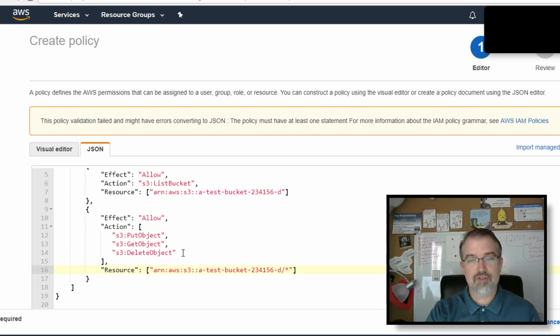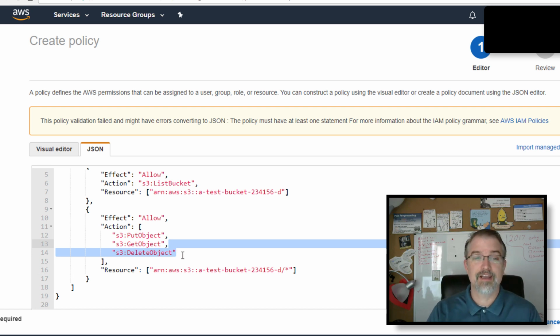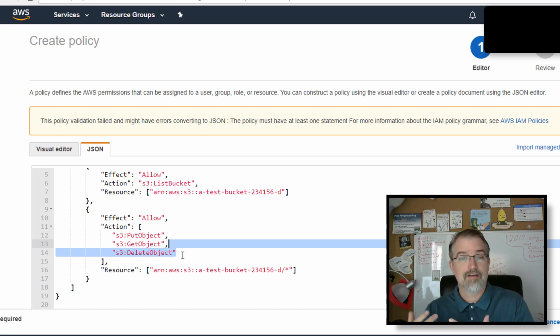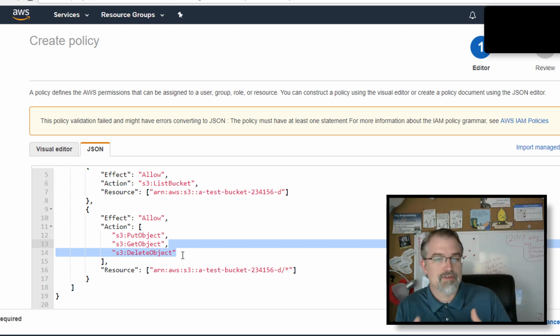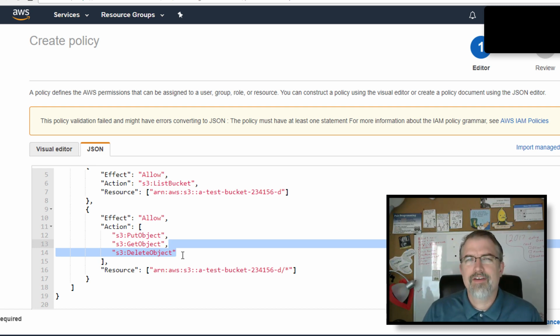But for example, I had a recent client where they didn't allow me to delete objects. So I could put objects, I could list objects, I could get objects, but I could not delete objects. And that might make sense for things. So if I didn't want them to delete, I could just delete this line, and then this person could put things there. They could get things, but they couldn't delete things. And that might be a feature you want. But in this case, I want them to have all these privileges: put, get, and delete. And there are other privileges out there. You have to go look them up, but I know this is all I want currently.